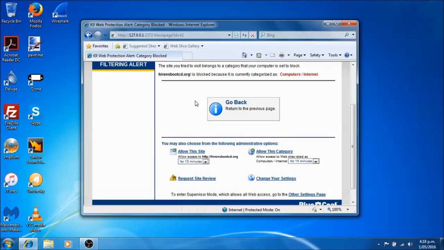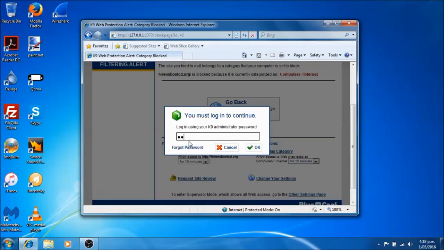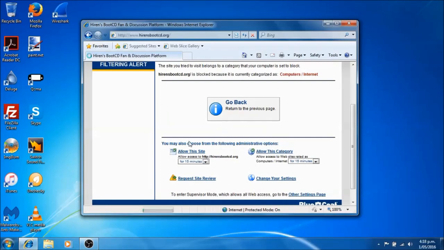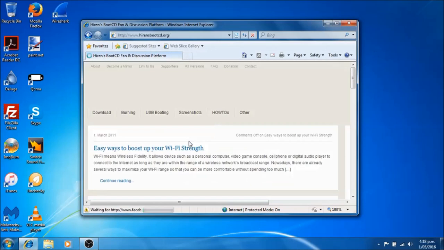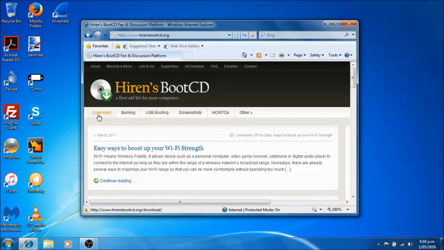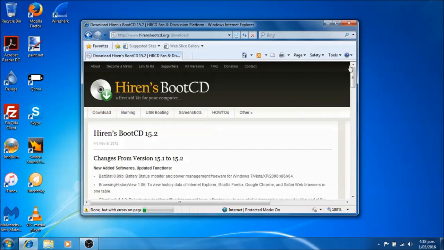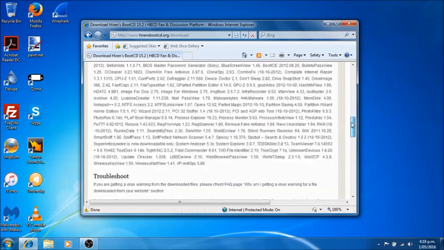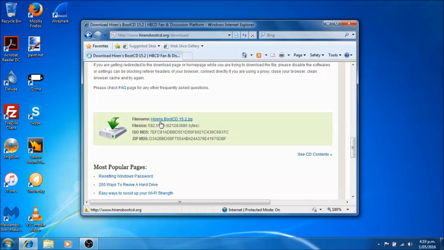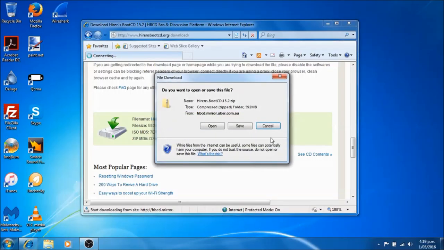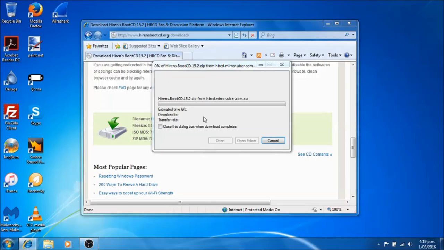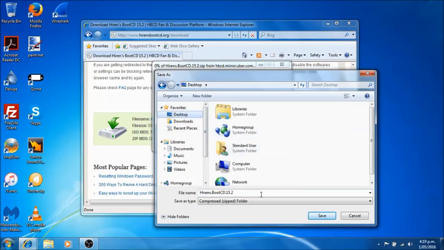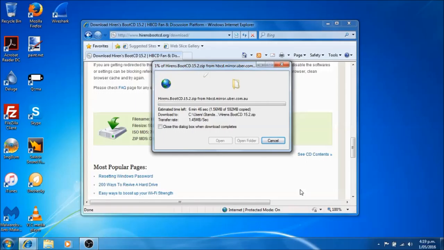Okay. So, you would just need to download this from another computer, but because I can't really show that on camera, I'm going to do it this way. You would just have to get some other computer. I know I've said that like 20 times, but you have to get this on some other computer, or get access to this site. If you have access to this site, you can download it straight from here.